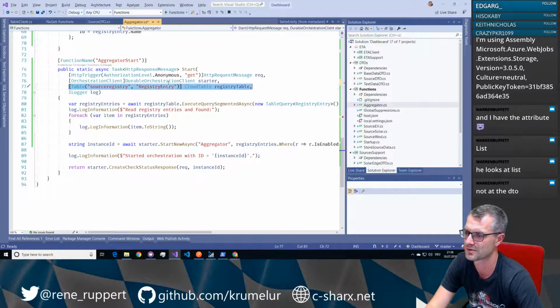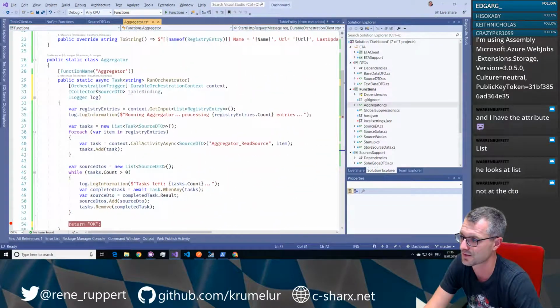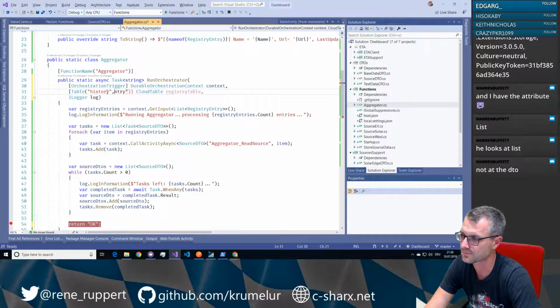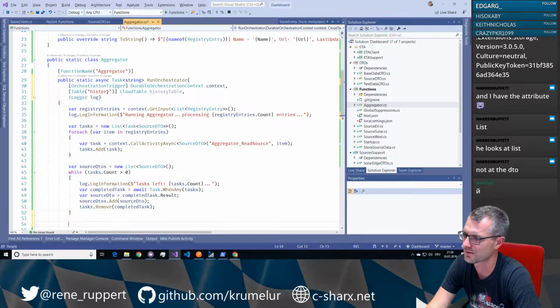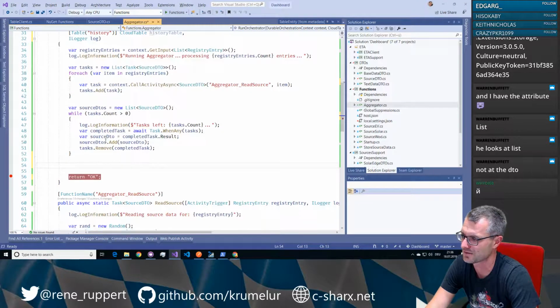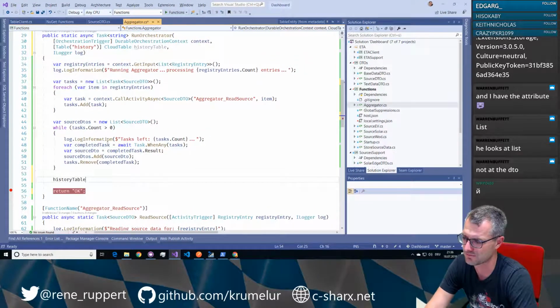I mean, I could just bind this one here, right? That's probably what I'm after. Just that cloud table. But not this one, but just the history. And not really worry about output bindings. It's one of these things where I'm never clear. There are multiple ways of achieving this, and which one is the right one? Or does it matter?